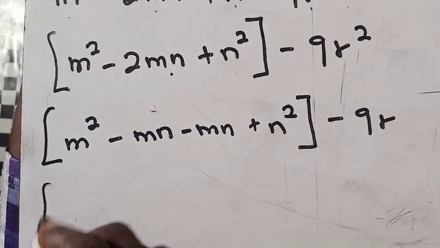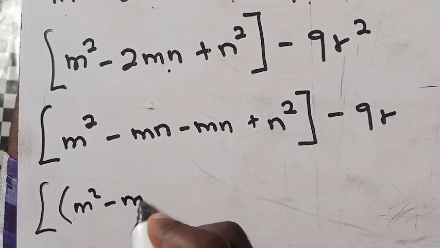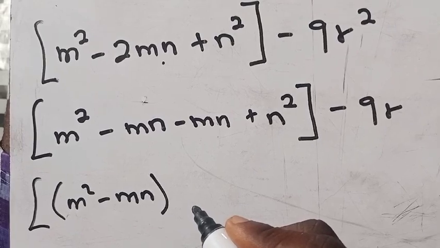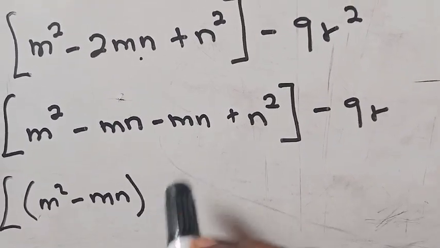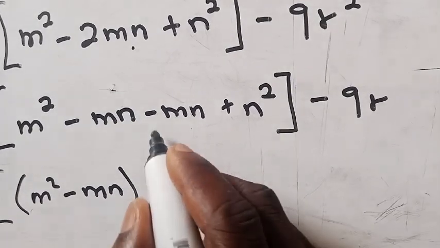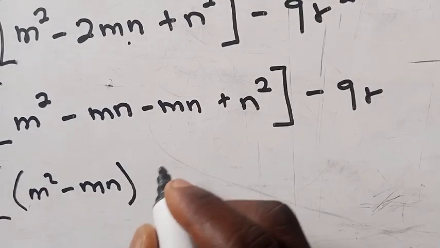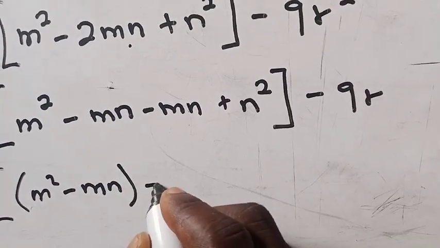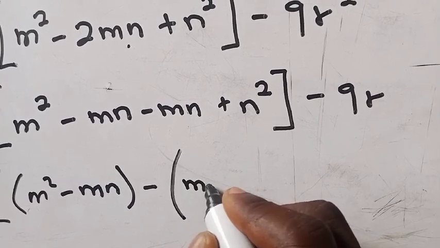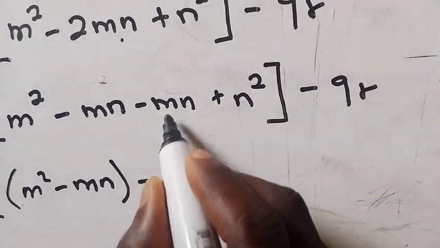So for that reason, I can put the first one into one bracket: that's m squared minus mn here, and then this also goes into one bracket, right? Now here you must pay very close attention to negative and positive signs. There's a negative here. Can you see? By the way, if you want to go with a negative, that should be negative. But remember, putting this in brackets, that should be mn here. Obviously this negative here will affect the bracket, so exactly what you have.